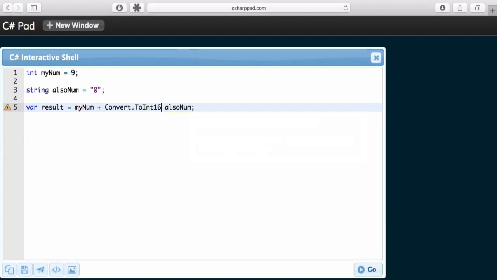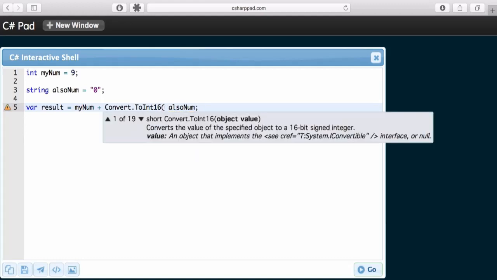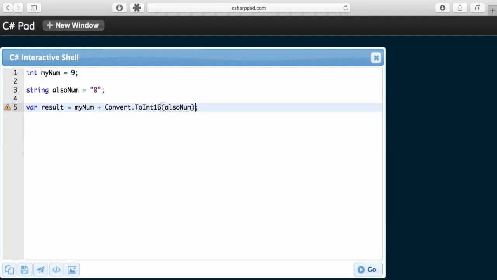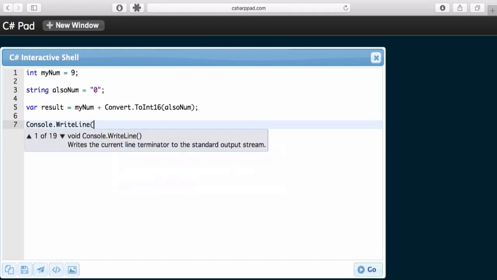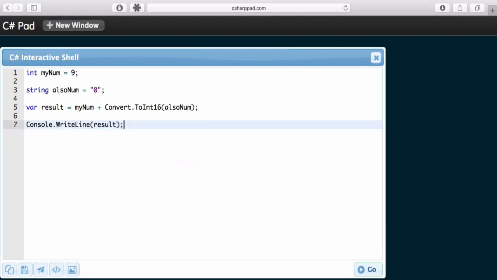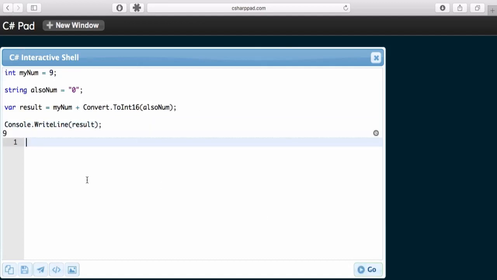Let's see what happens if we use the 16-bit version. Let's open a bracket and pop our also num into there. And that seems to compile fine. Then let's print out our console.writeLine result. Then let's click go. And we have our 9 plus 0 equals 9.